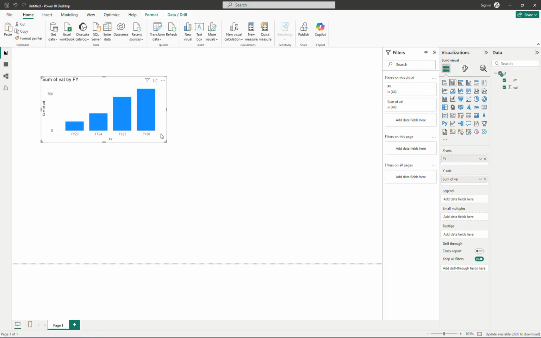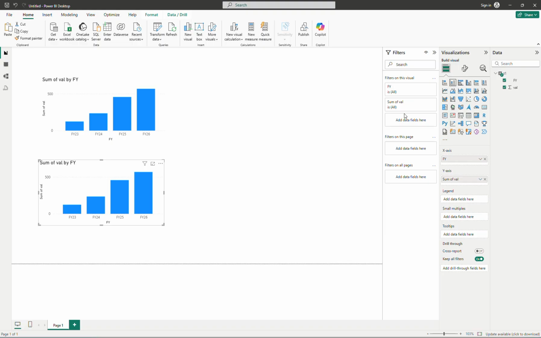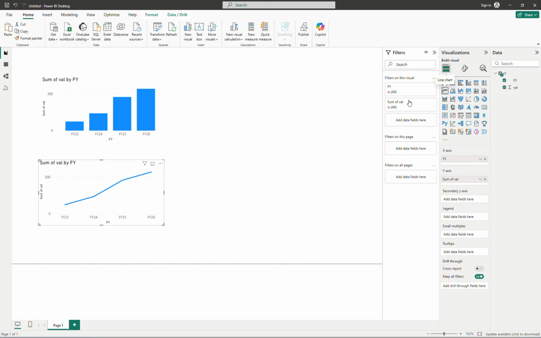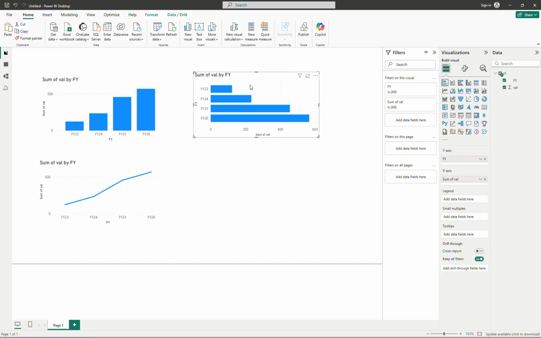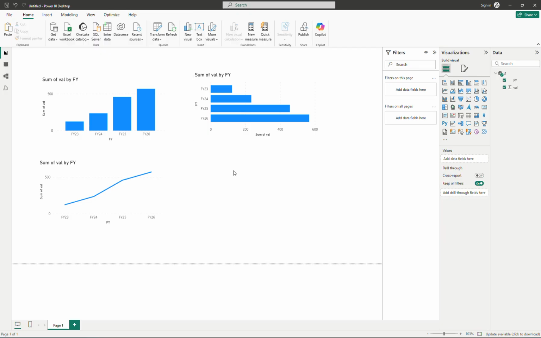Actually, you can duplicate this one, and then you can change this to line chart. You can change this one to... I think I run out of options already, because this one has only 2 columns, and then that's it. You can try the column chart, but it doesn't give you any new things. That's it. Okay, but the point is you can link the data from outside, and then you can visualize the data.